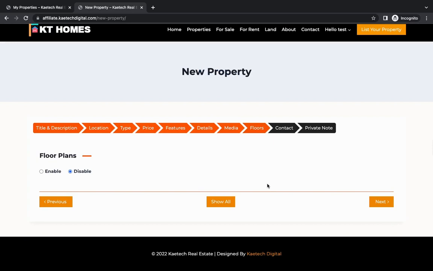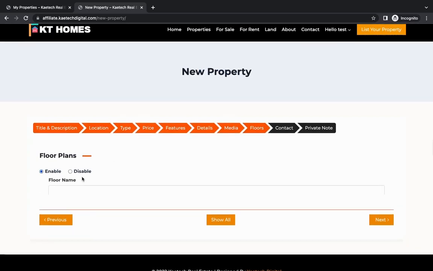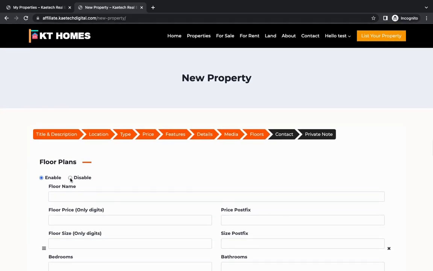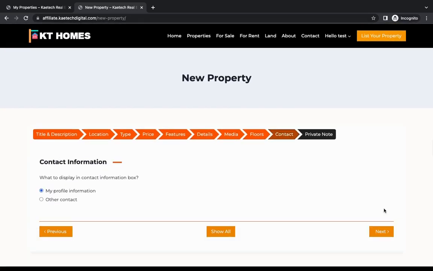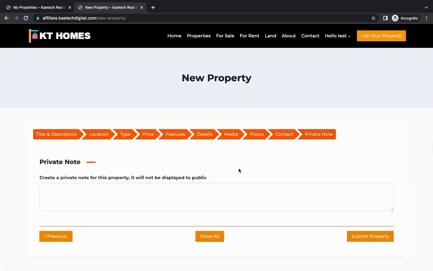Then I click on next, and then floor plans. If you have any floor plans, I can enable it and enter all the details over here. I don't have any floor plans, so I click on next, and then the contact information that I want it to display. You can choose between which one you want, and then I'll go to the private note. If I have any private note, I can type it over here, and then I'll submit the property.